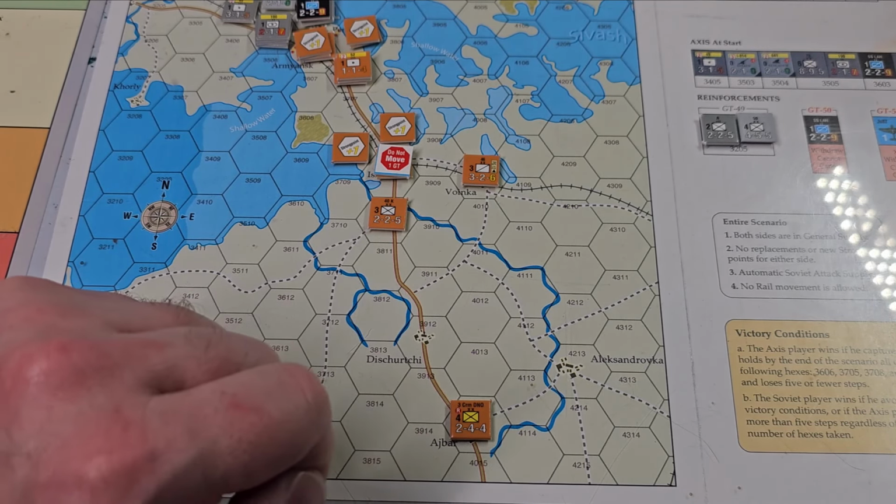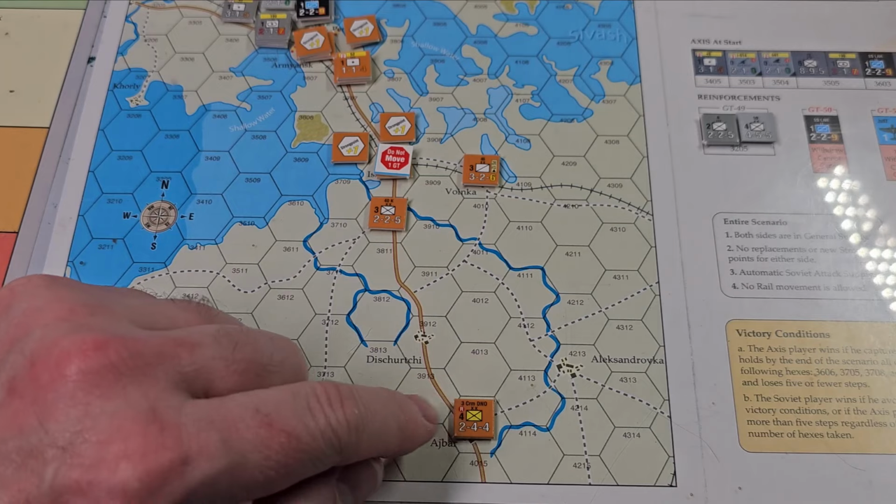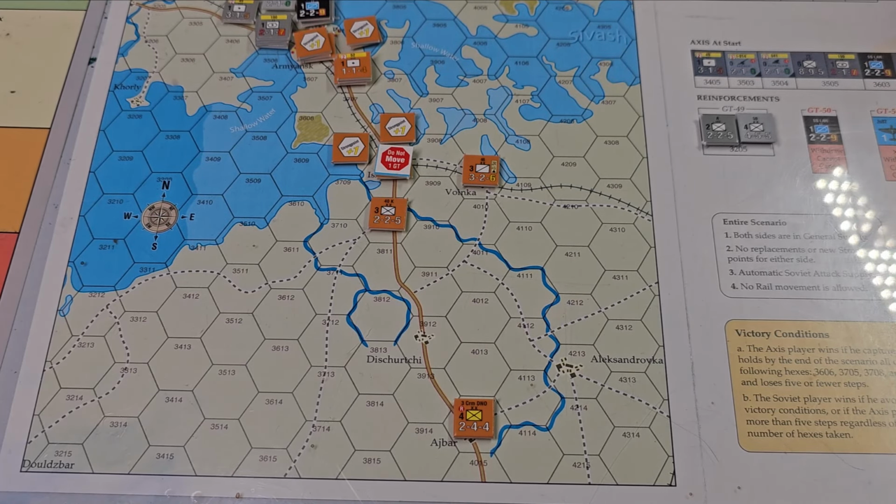That can't be rebuilt either, and it's a 4 stacked division. I can't remember what the yellow means in the background. If anyone remembers, let me know in the comments. Oh, I think that means it's Soviet militia. Unit type box color coding. Soviet militia, which I have not seen. That's very interesting.